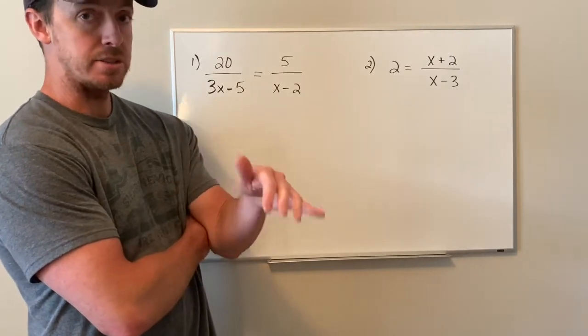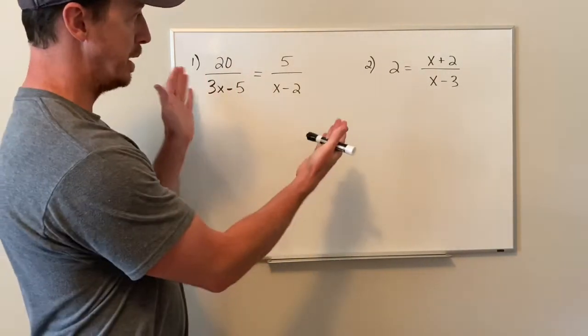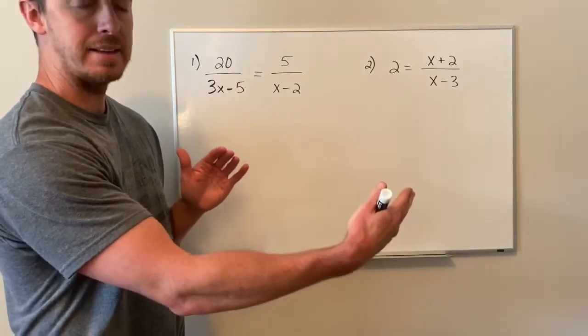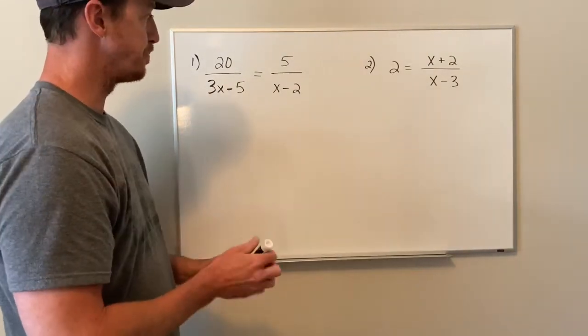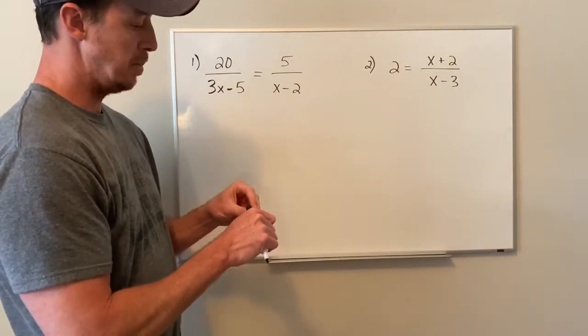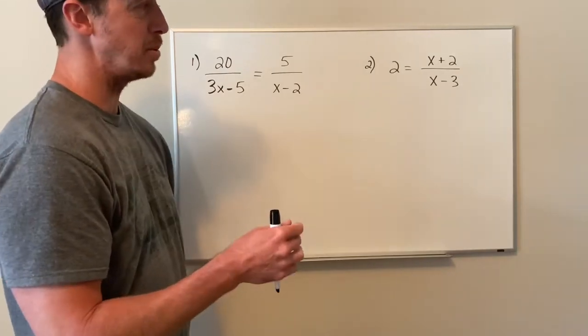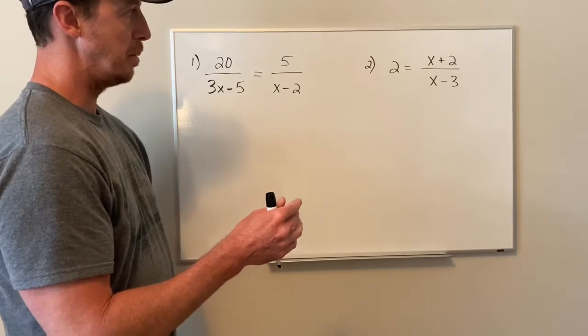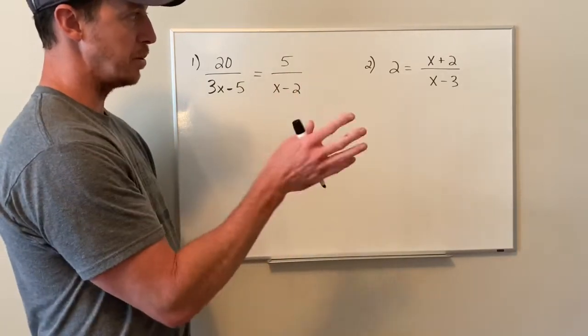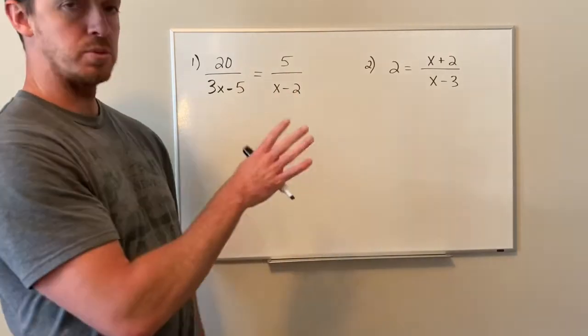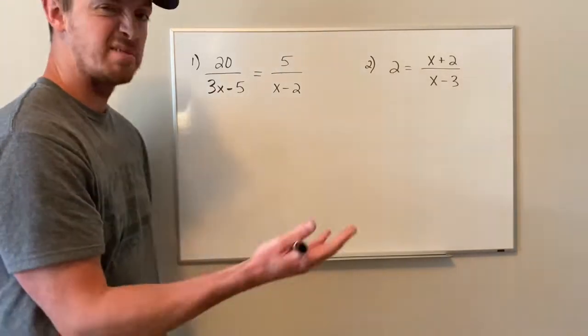Today, we're actually going to solve equations though. So when we get to the end of this, it's going to say x equals whatever x equals. We're going to divide this up into two ways, but they're really kind of the same thing. These first two, we're going to do one way, and then the other ones we'll do the other way, which again, they're both kind of the same.